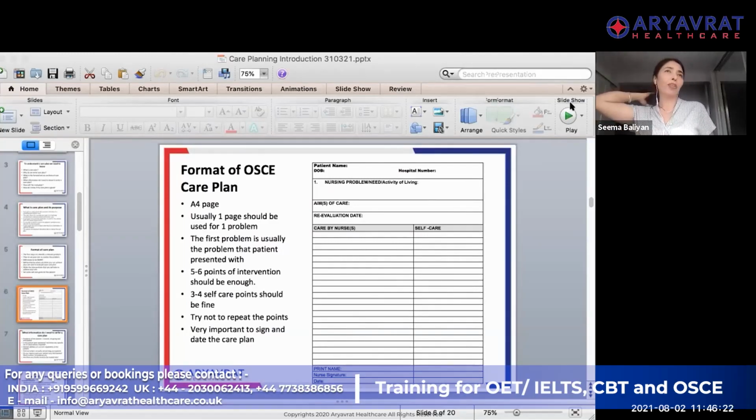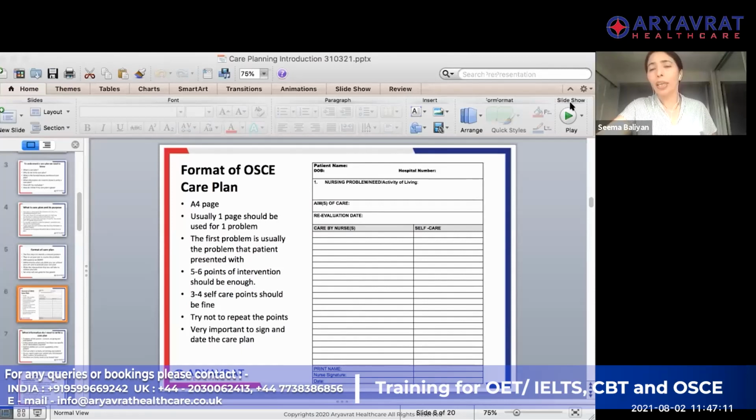For example, you have said that the patient's pain is going to get better in about 8 hours. But in order to see that, you will probably be reassessing the patient maybe every 4 hours. If the new pain score was something like 2 or 3, you will be monitoring the patient hourly or 4 hourly. But it does not mean that you keep changing your care plan every hour or 4 hours. Your care plan is going to be changed when you think that you have achieved your aim, or when you should have achieved your aim.